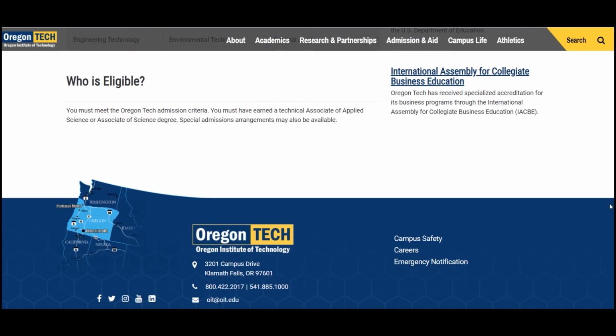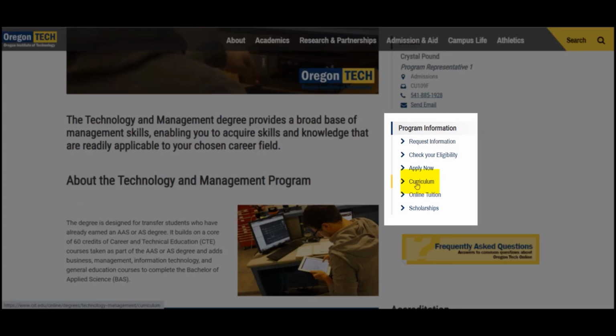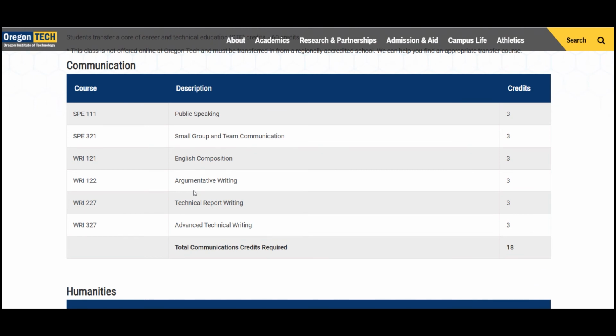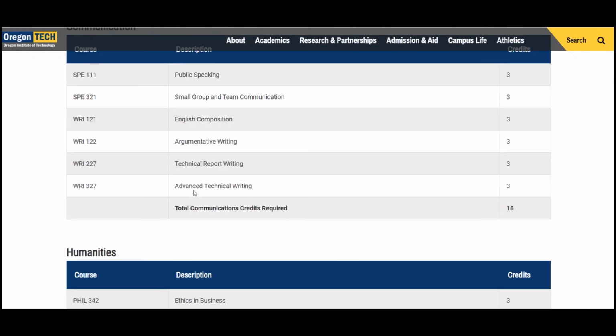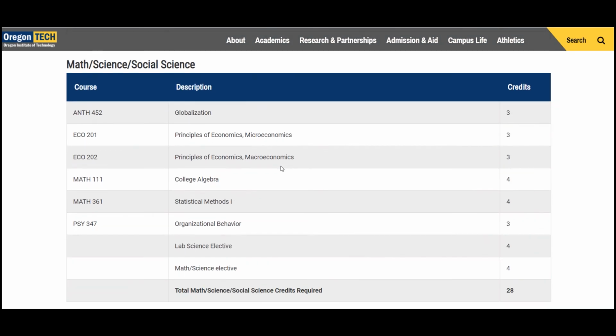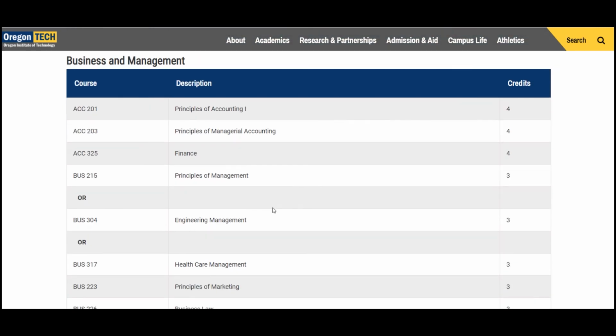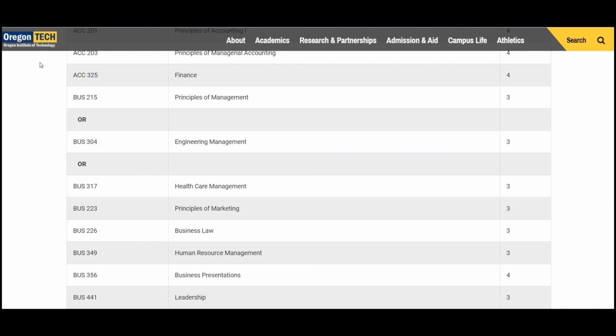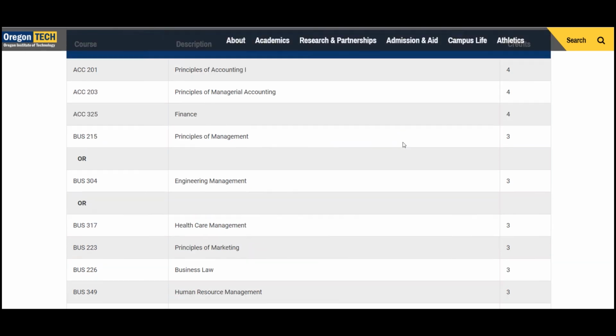And let's go ahead and look at the curriculum just to get a better idea about what this is. And I do think this had it over here on the side. Curriculum. So now it's going to take us through the classes. So you'll see that many of your classes may plug in or live in the electives area. There's some electives areas here, but more econ, math, and statistics, accounting are going to be a part of your future if you would want to do something like this. So this would need to be, of course, an area of skill and interest. It's very related to other business majors, where marketing and advertising really might be more relevant. So just to point this out here, and that is what I'm seeing today on the Oregon Institute of Technology website.